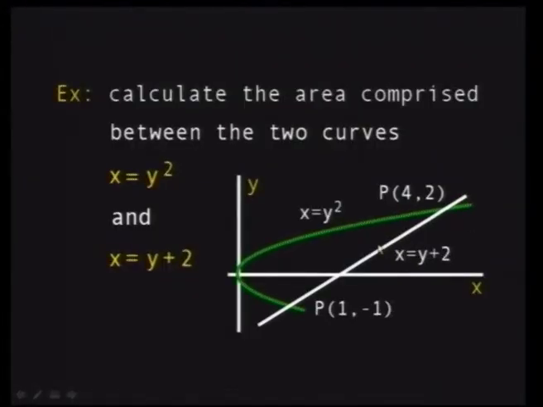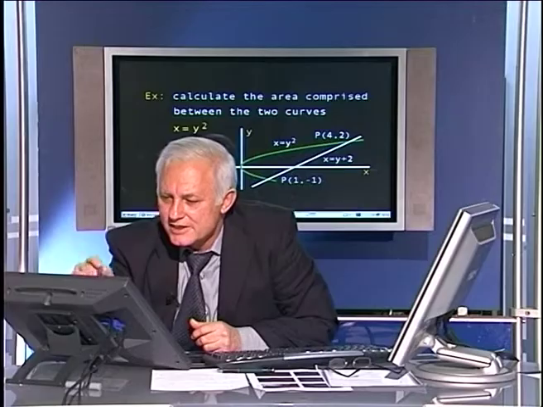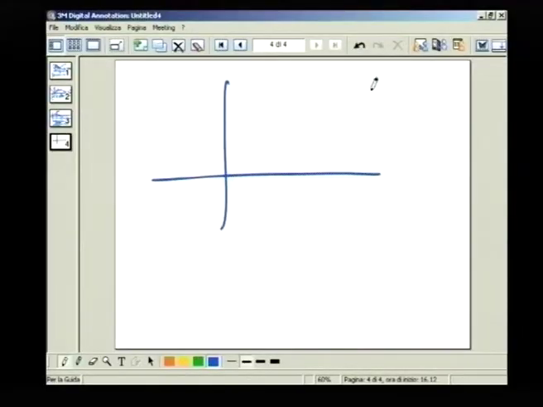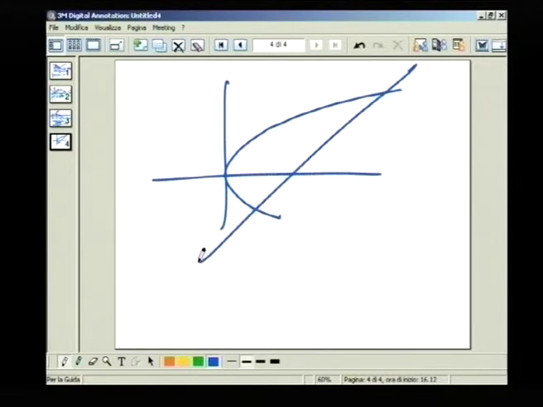Now here, you can do the same thing, except that here it's complicated. Here is your curve, and here is your straight line. What you can do is divide this region into two parts. You can integrate between these two curves from this point to this point, and then carry out the integral from this point to the end of the interval. But it's complicated because you have two different values of the function.